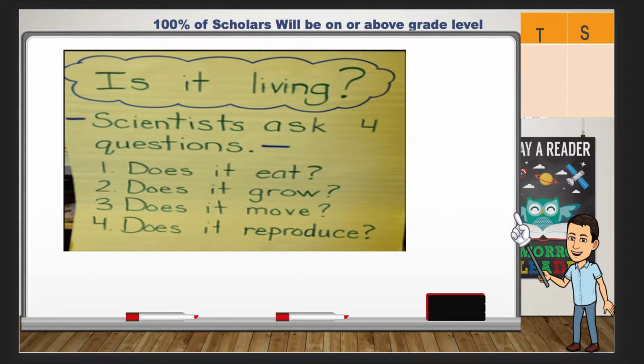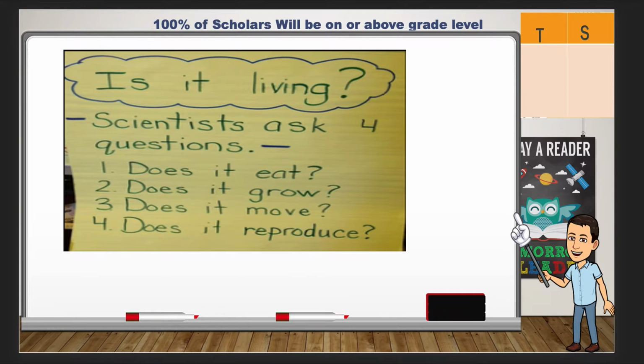We came down to the conclusion, and I bet that you all came down to your own conclusion, little scientists that you are, and you used these four questions. I am sure you employed these four questions before you decided to come down to the conclusion of a living thing or a non-living thing.